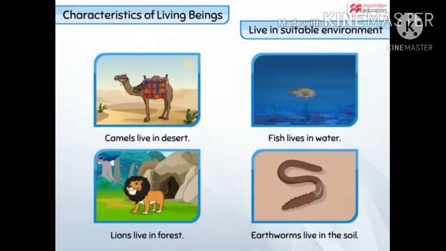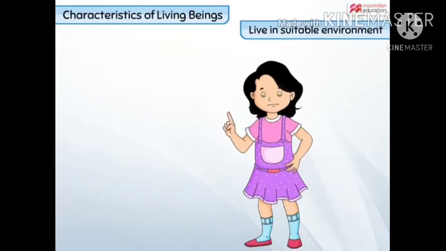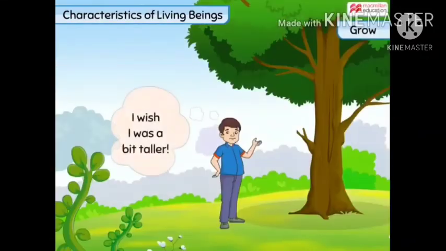All living things live and grow in a place suitable for them to feel safe, find food, and reproduce. Can you spot a penguin in a desert? Well, no, because it cannot survive in heat. All living things grow. Animals grow up to a point, while plants grow throughout their lives.